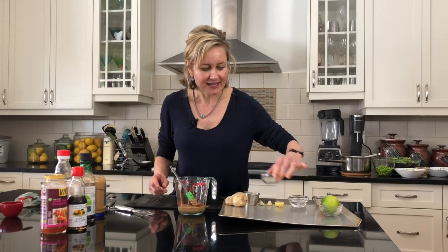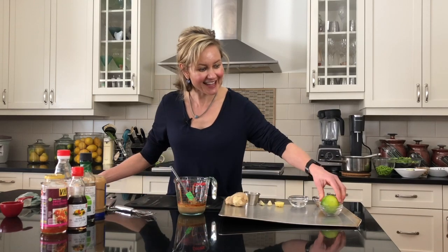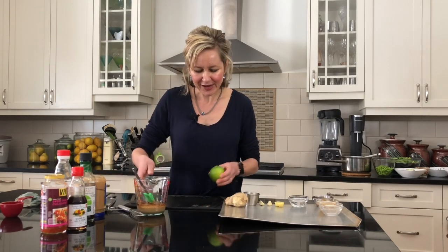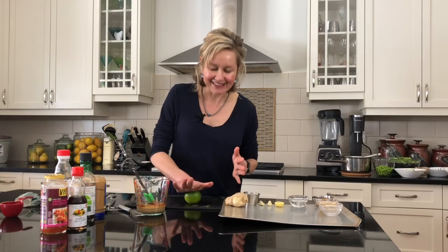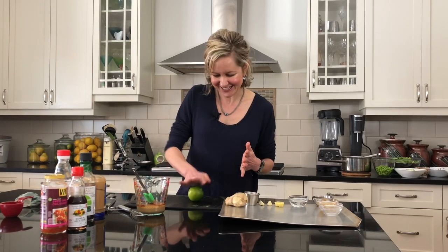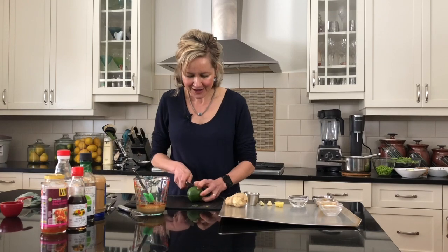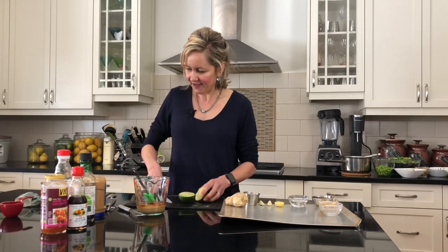Acid, so we've got some rice wine vinegar. And then I'm going to add in 1 lime. When you're taking lemon or lime, you want to roll it around in your hands first, pressing down on it. What that does is it helps to get a little bit more juice out of the lime. So we're going to chop that in half.